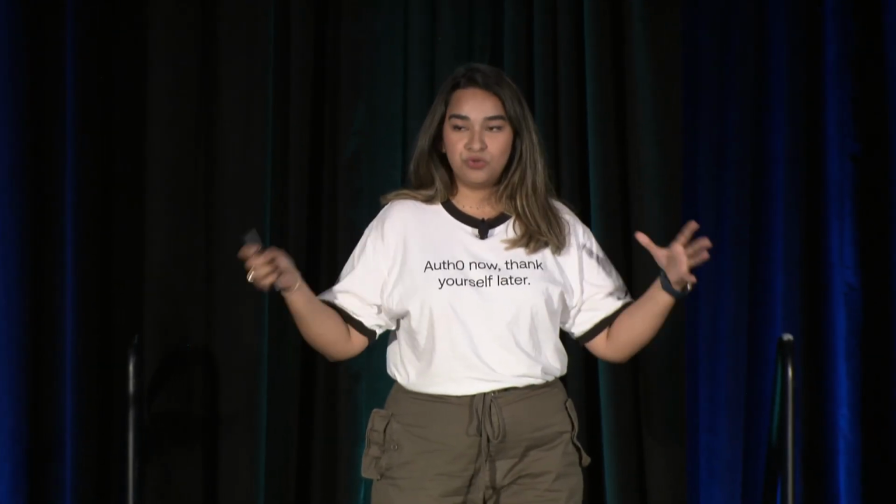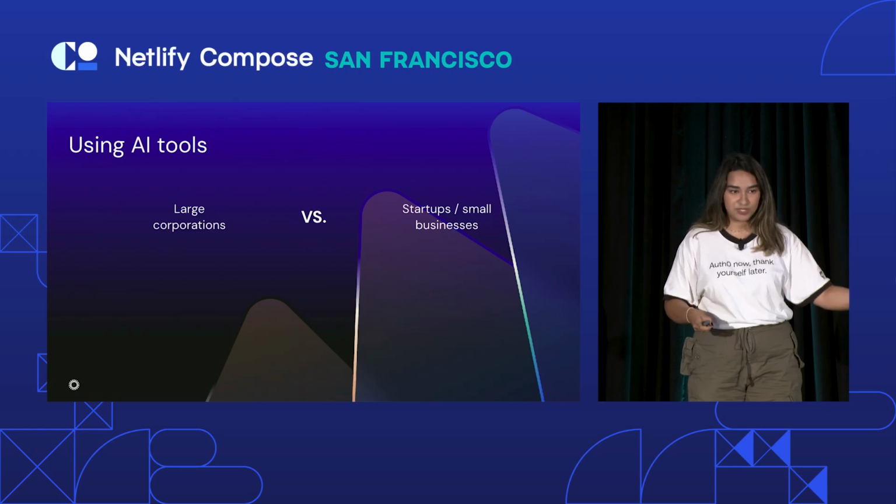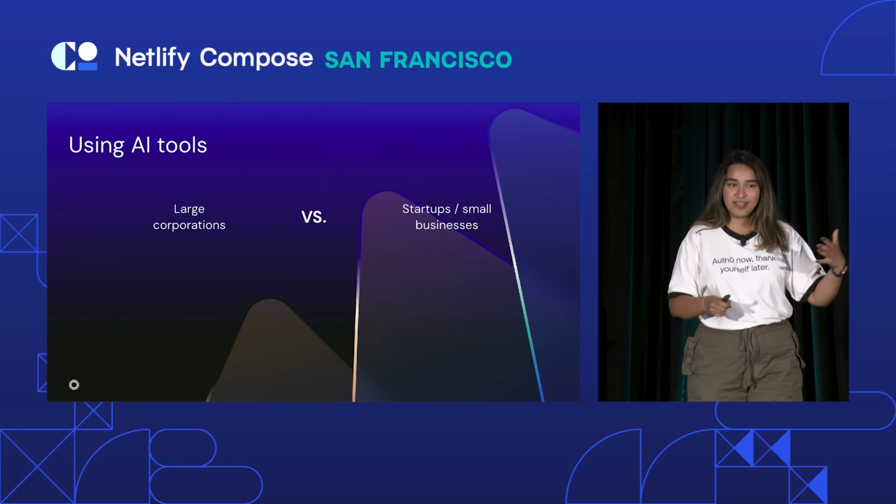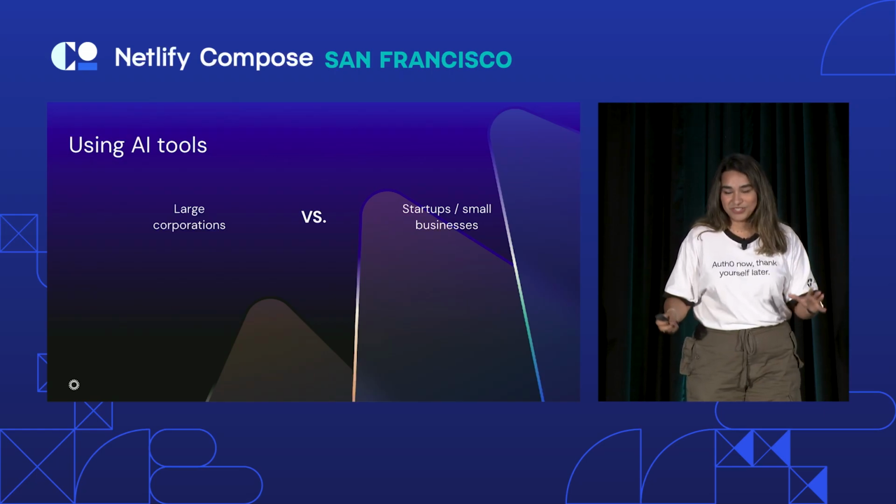Could I get just a quick shout out for how you define productivity for engineering teams? Anything? Could it be reducing code inefficiency or increasing code efficiency, the time that you spend coding, something like that? I'm seeing a couple of nods, so I'm hoping I'm on the right track.